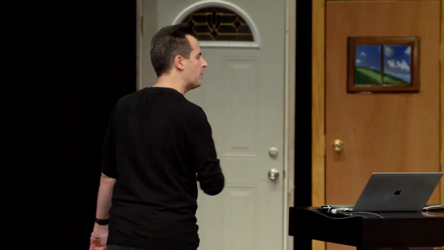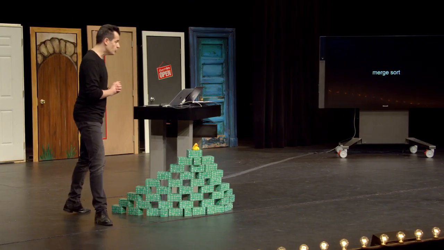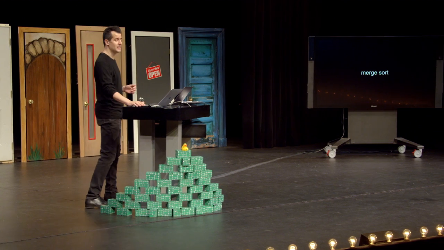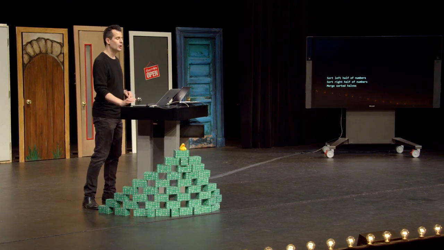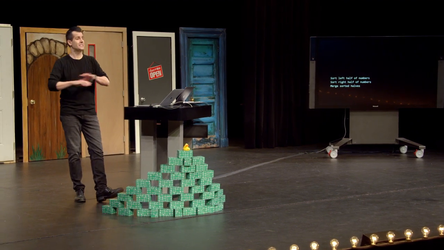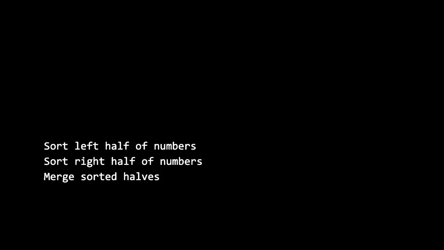And so we present this goofy example because this notion of recursion is a fundamental programming technique that you can leverage now to solve problems in a fundamentally different way. And I think for this, we need one final visualization of merge sort with both Brian's help and the computer's. Merge sort is going to be an algorithm whose pseudocode is, dare say, the simplest we've seen thus far, but deceptively simple. The pseudocode for merge sort, quite simply, is this. Sort the left half of numbers, sort the right half of numbers, merge the sorted halves.